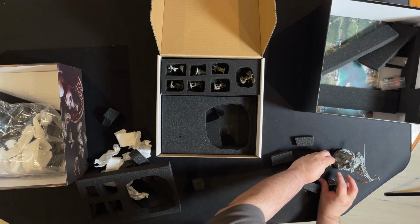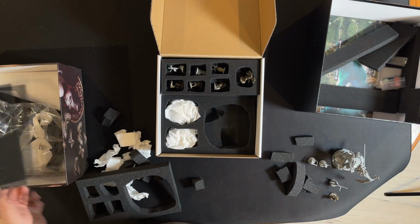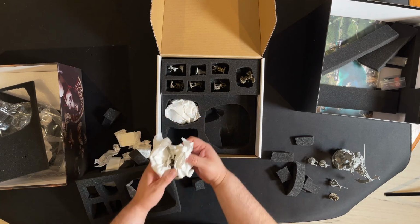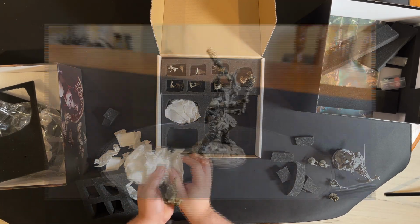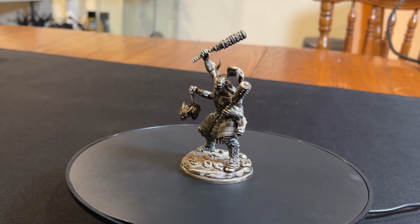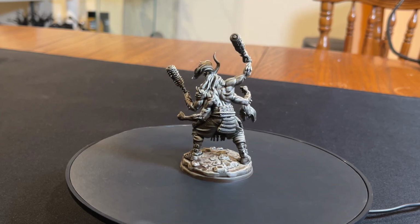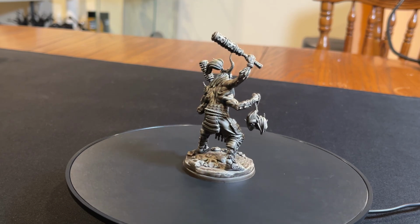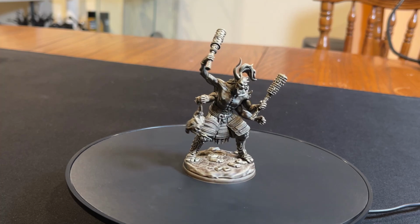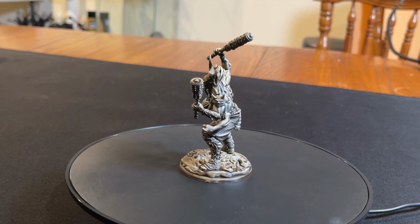I'm not sure, so we'll find out. Oh, there are. Holy crap. These guys are big. So we got some of the big ones in here. Oh, yes. There we go. Look at that one. Got some heads hanging from a rope. Enough arms to beat the crap out of you twice. Yeah, these are going to look beautiful and freaking scary sitting across from you on the table.